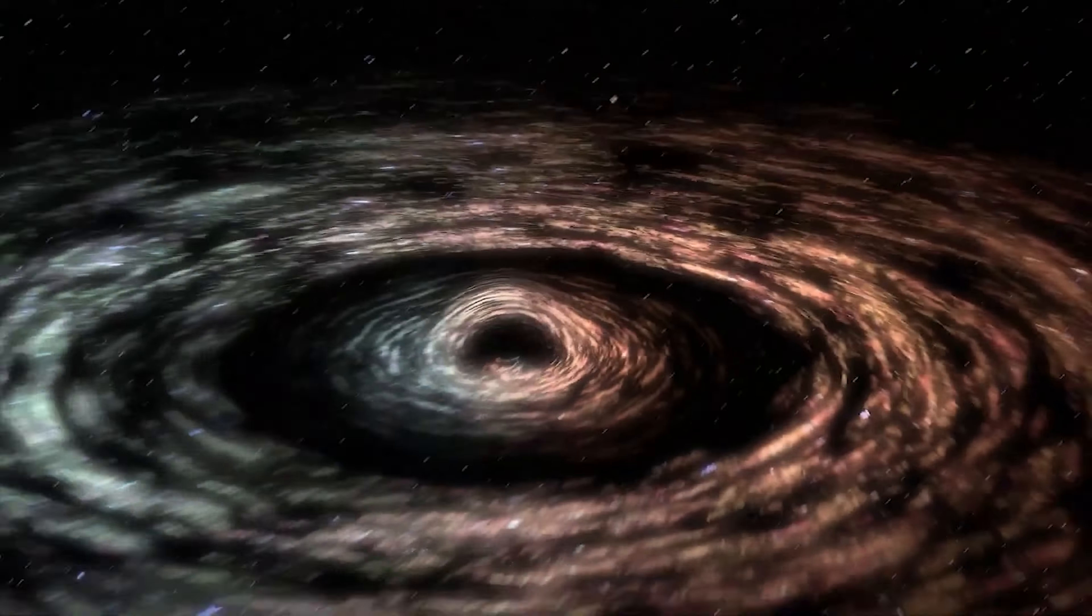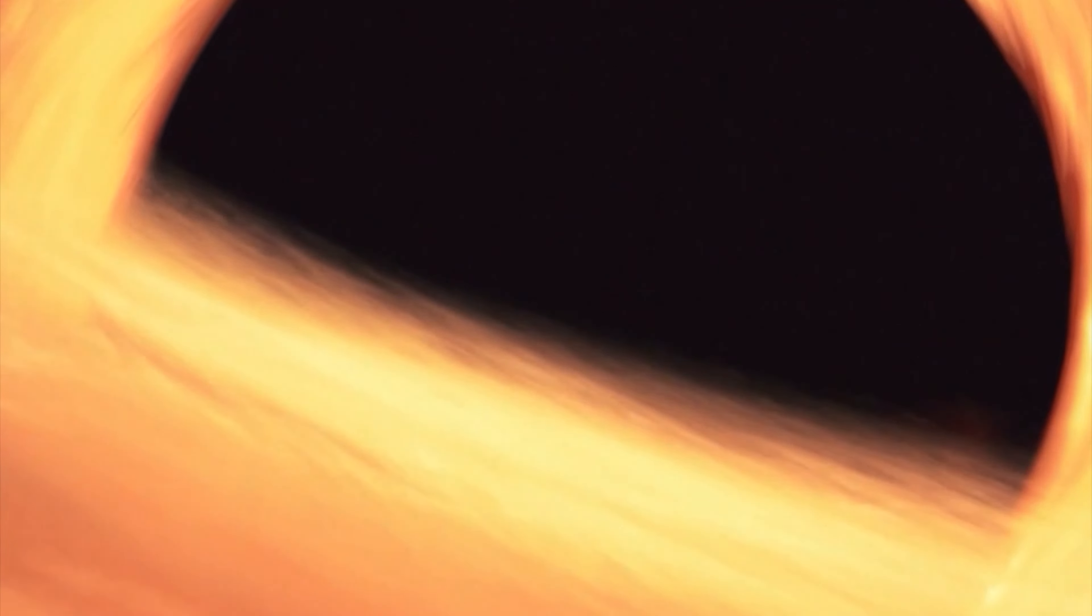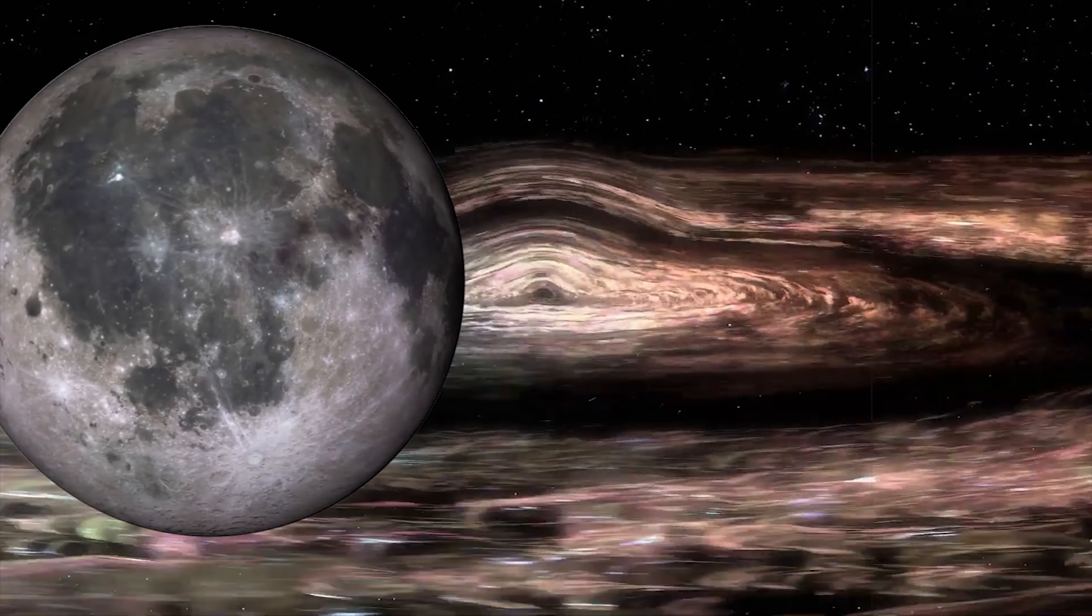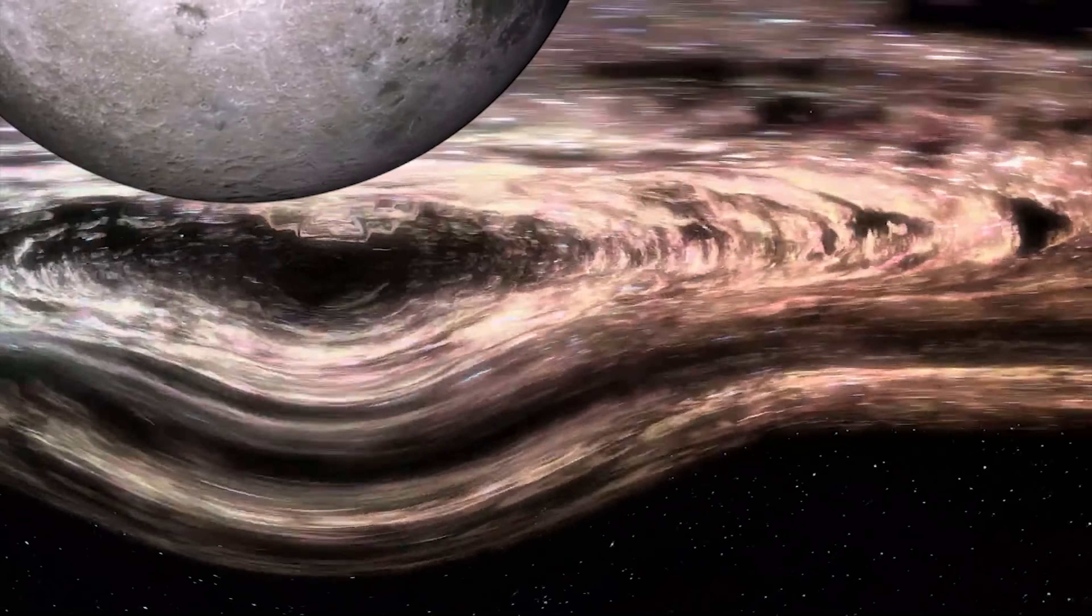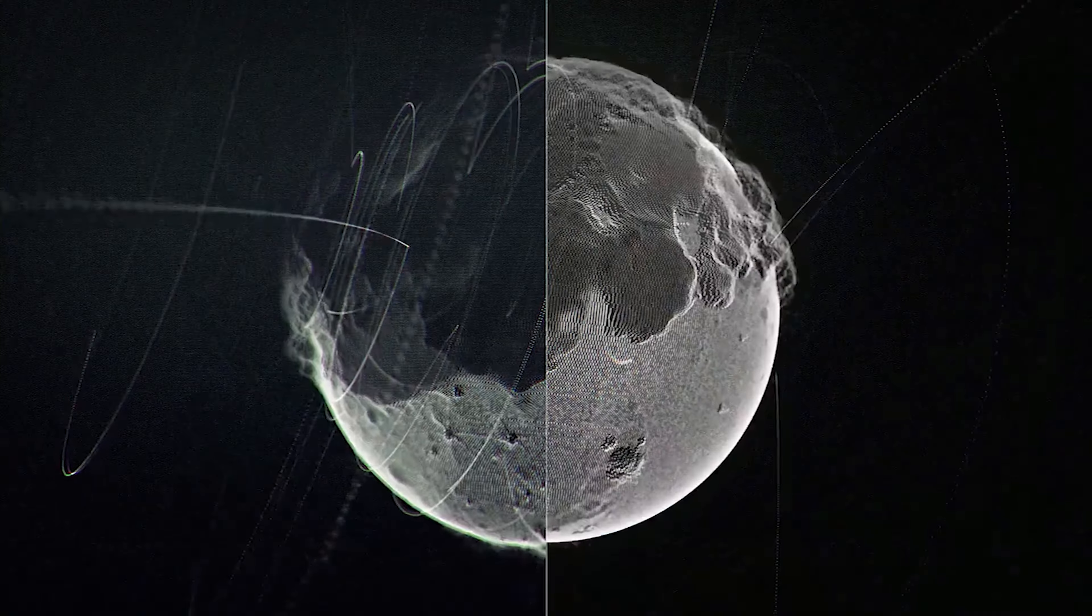Eventually, the black hole would take over the orbit that the Earth once had around the Sun. The total mass of the black hole and the accretion disk would be about the same as that of the Earth. The Moon would also be orbiting the black hole. There is no threat to the Moon, except for a slight change to its orbit.